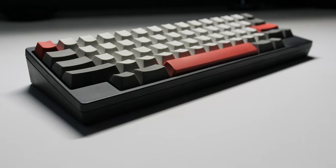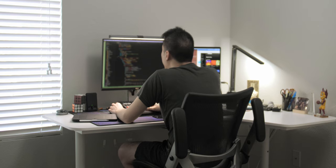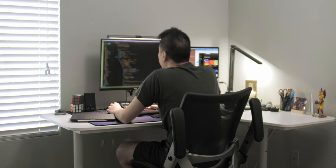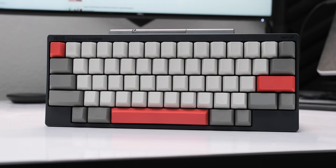This is the HHKB Hybrid Type S, and I've been using it as my main keyboard for the past year, where I wrote thousands upon thousands of lines of code. And in this review, I want to talk about my experience with this keyboard that is designed for a programmer like me, and to see if this unassuming looking keyboard is worth the $337 price tag.